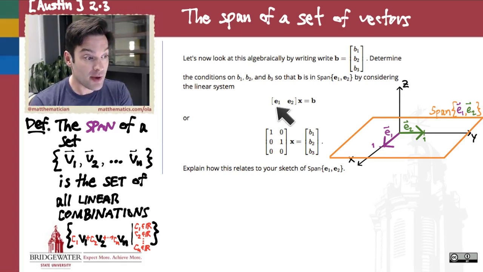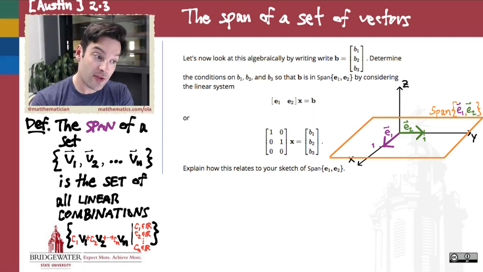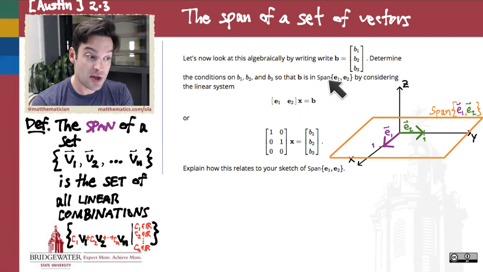So, if I were to multiply the matrix whose columns are e1 and e2 by an arbitrary vector x, the result, by definition of matrix multiplication, is that I get a linear combination of e1 and e2 whose weights are given by the entries in the vector x. So therefore, another way to think about the span of a set of vectors is it consists of everything which I can get by multiplying a matrix whose columns are those vectors by any weight vector x that I choose. So anything of the form e1, e2 times x is going to be an element of the span of e1 and e2.